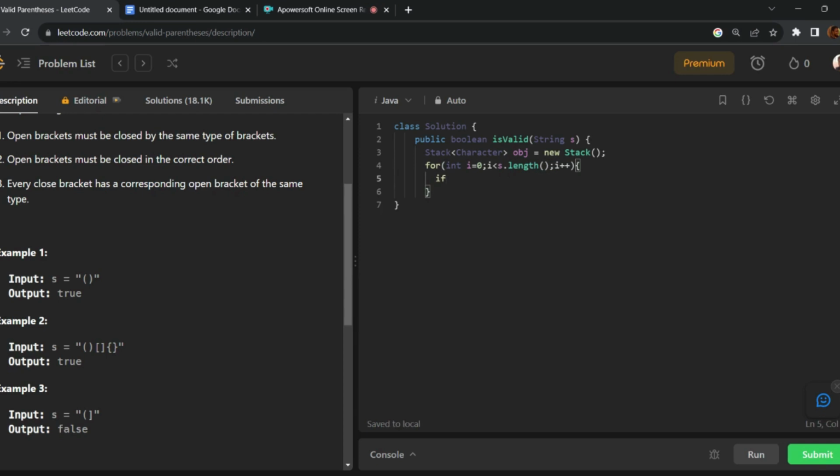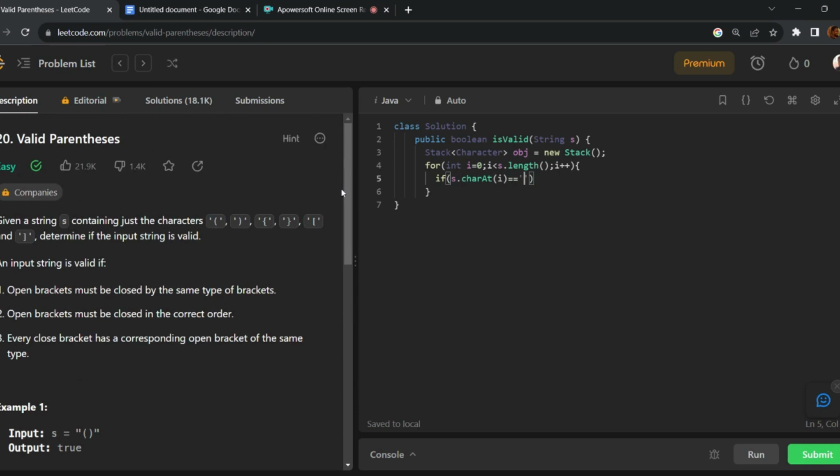So first, if s.charAt(i) is equal to any of the opening brackets, whether this, or this one, that is the flower bracket, or the square bracket, or any one of these, then we'll simply push that character into the stack: object.push(s.charAt(i)).